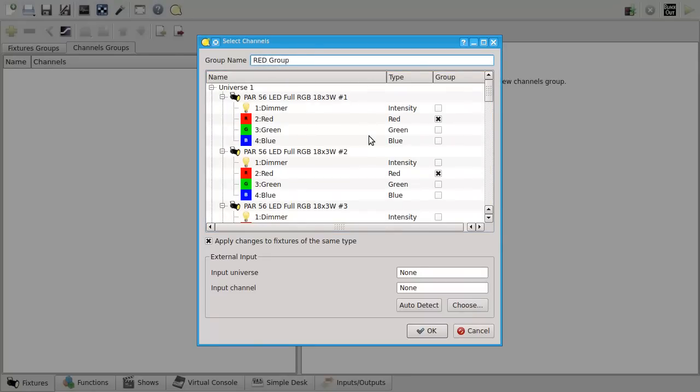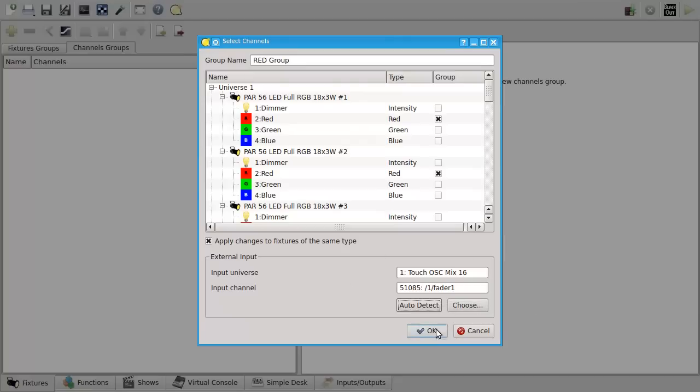I'm going to call it red group, and to speed up your editing in QLC Plus even more, you can also assign this group to an external controller fader or knob or whatever it is. As we've seen in the first tutorial, I've set up an OSC input, and I've got Touch OSC running on my phone. If I auto detect what I'm moving on my external controller, QLC Plus will receive the signals and assign it to this particular group. So right now I'm going to move fader one of Touch OSC, and QLC has grabbed it, and it's telling me that I'm going to use the input on universe 1 with this mapping, which is Touch OSC mix 16, and the input channel is fader 1.